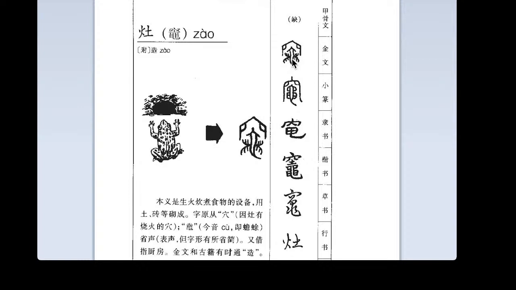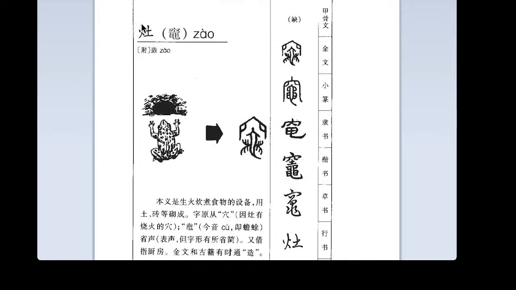Now this character on the bottom is actually the character for toad. Now they use it for the sound. Why they use that toad to make that, I'm not sure, but I will remember for the current one. So this one, the older one, is rather difficult to write, and so they changed it.